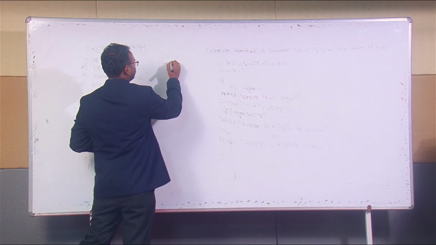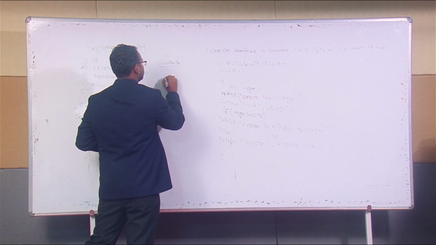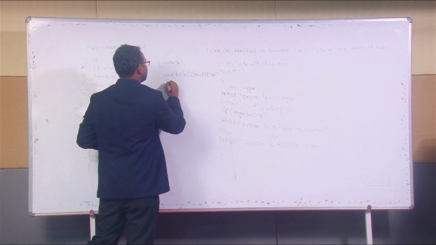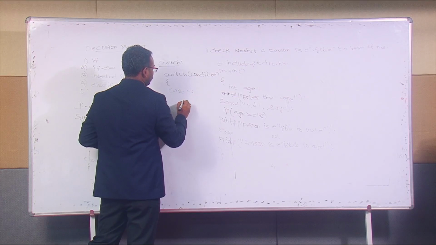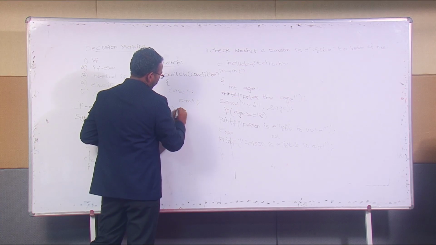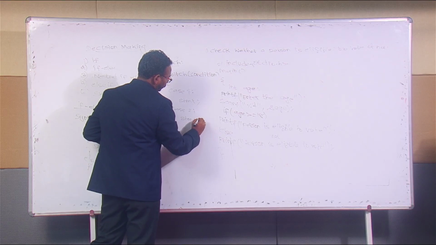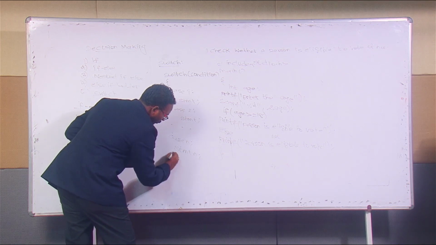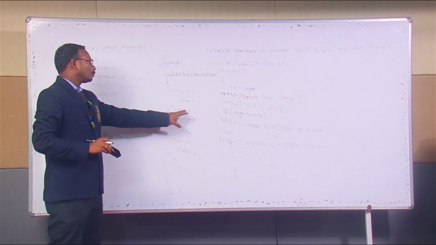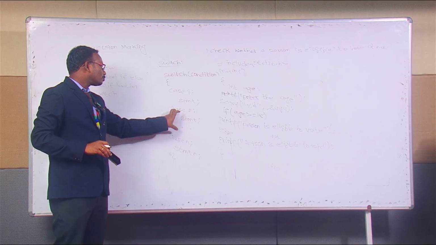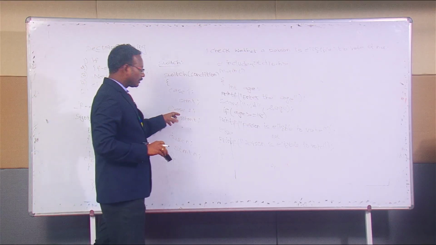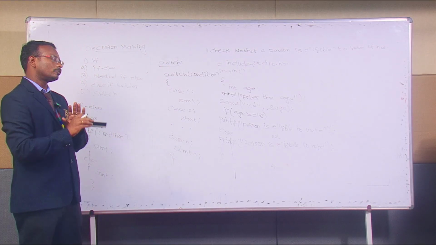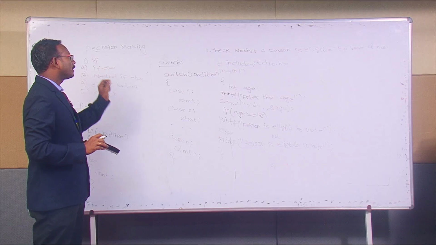For example, this is a switch condition. This is the syntax: case 1 statement, case 2 statement, and it continues up to case n. If the keyword matches case 2, then whatever we have given in case 2 will be printed. Other than that, case 1 up to case n will not be checked or executed. This is the main advantage of the switch condition.